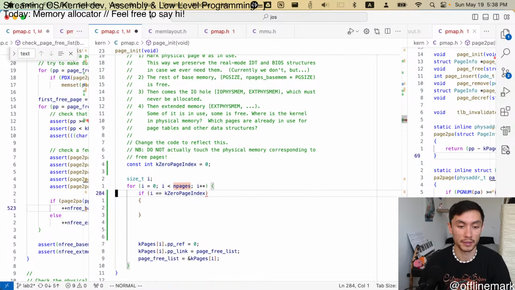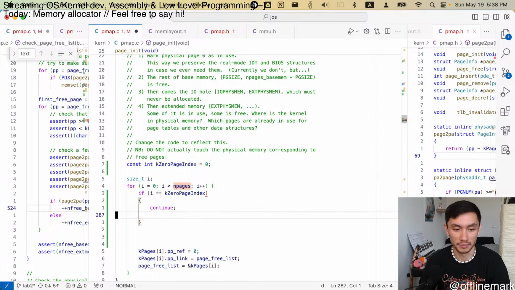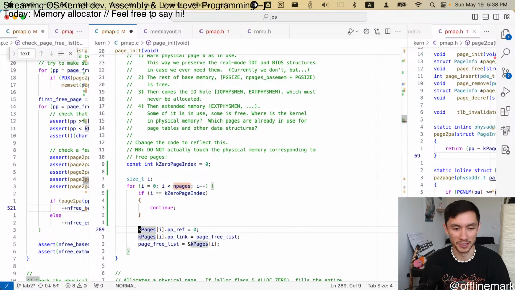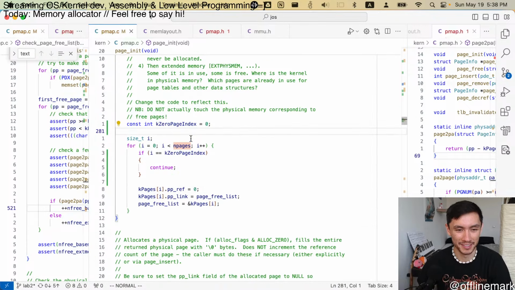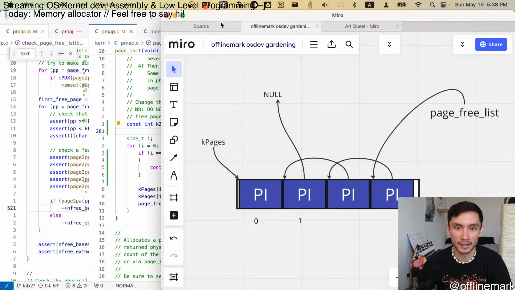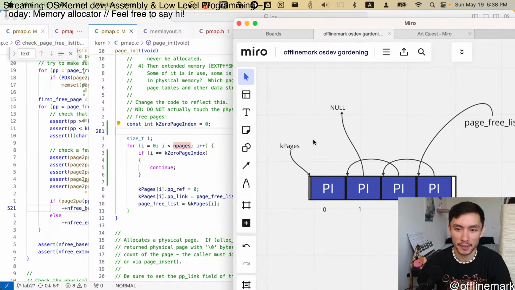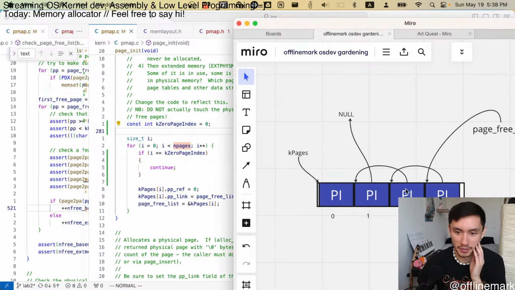So, let's say I wrote this code. What happens? Does this do what I want it to do? Going through all these things. Okay, if i equals 0, continue.